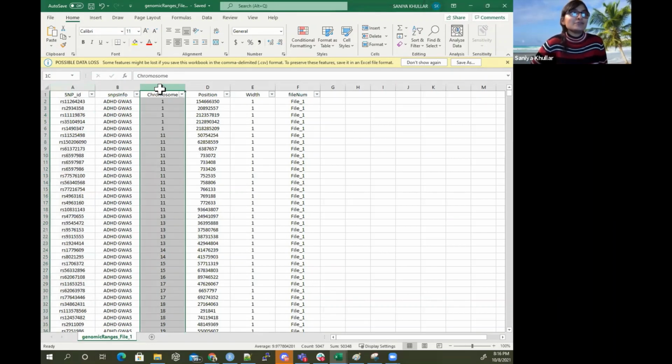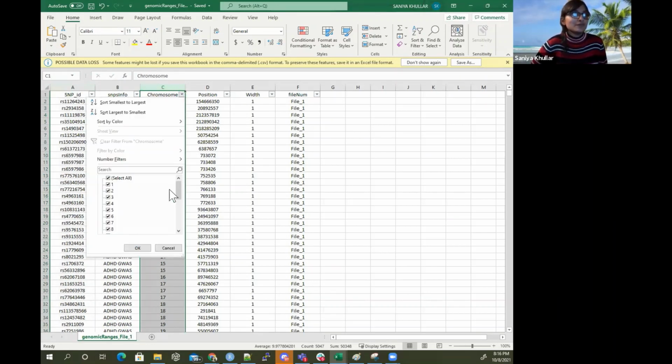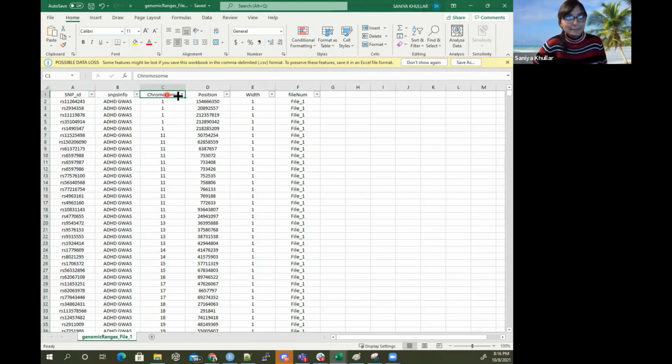And I have a set of chromosomes, 1, 2, 3, all the way to 22. I don't have the sex chromosomes, X or Y. For each SNP, the width is 1 because it's one DNA base pair, and it's given some ID. So RS11264243 is at this position on chromosome 1.